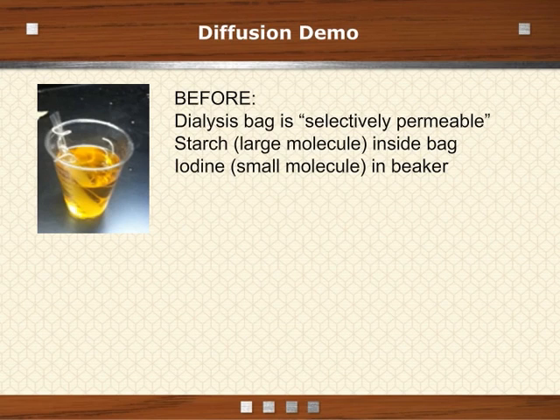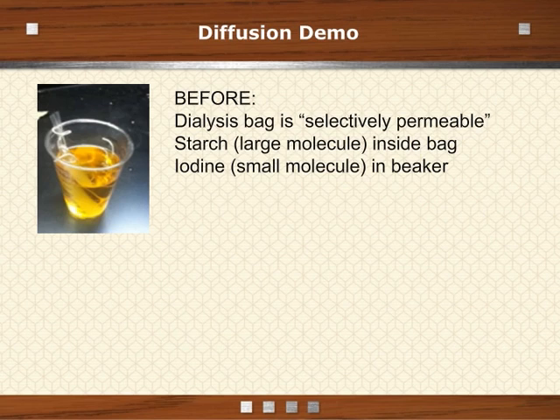In just a couple of minutes, we're going to take some notes on cell transport, but before we do that, we're going to look at a demonstration to illustrate the process. So here we have a picture of an experimental setup where there is a plastic dialysis bag placed inside of a cup. If you look at the picture carefully, you will see this dialysis bag. The dialysis bag is made of plastic dialysis tubing, which is used in kidney dialysis. You may have heard of that.